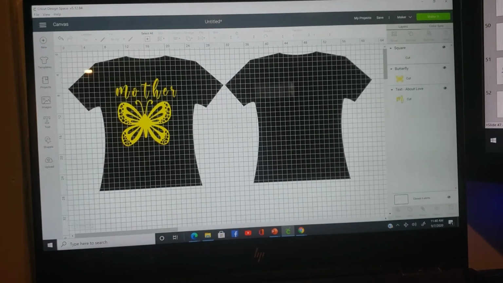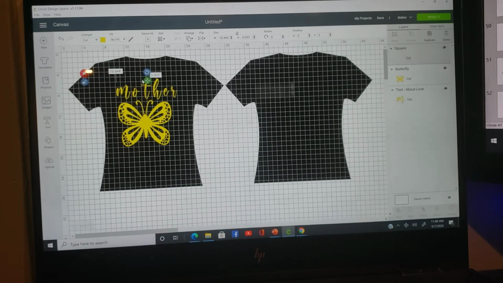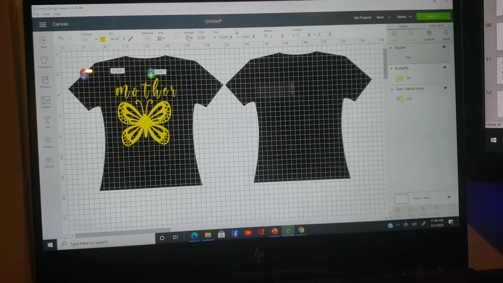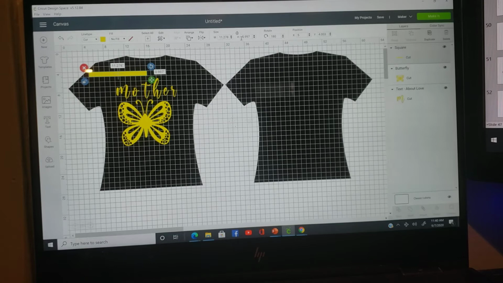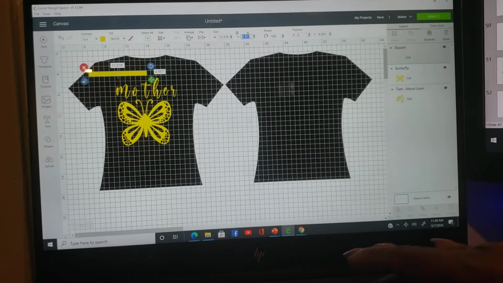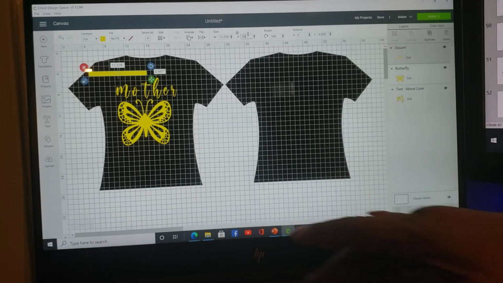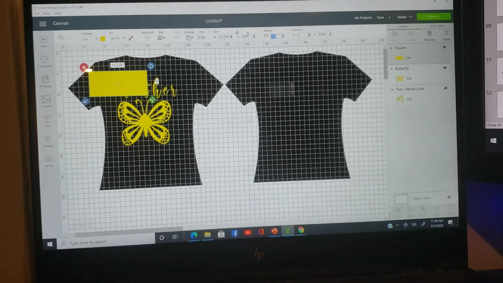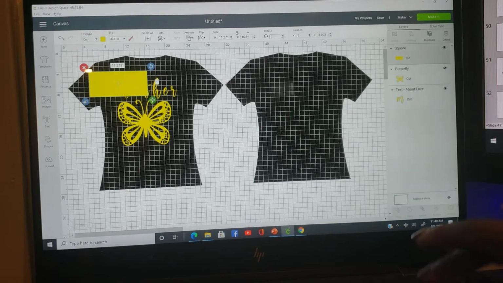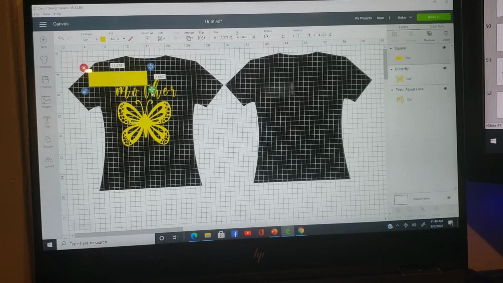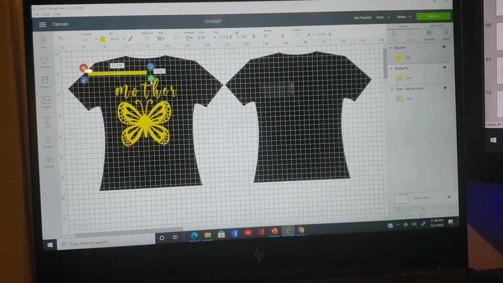And let's go back here and make it a little bit. There we go. So what I'm going to do is I'm going to change the height to 0.05. Let's see what that looks like. Oh no. Let's go back over. So let's just say we wanted to put a line right up under mother. Then that's one of the ways that you could actually get that.